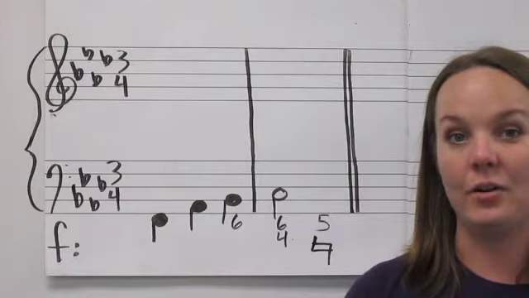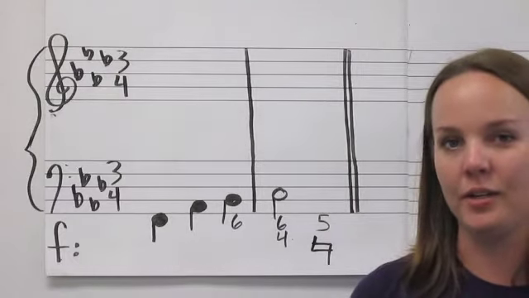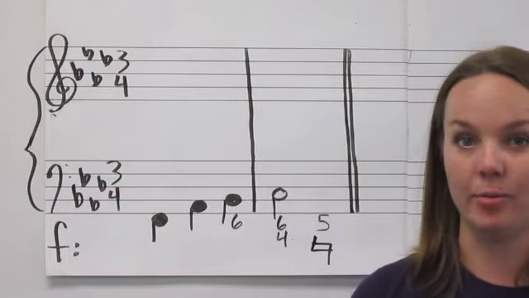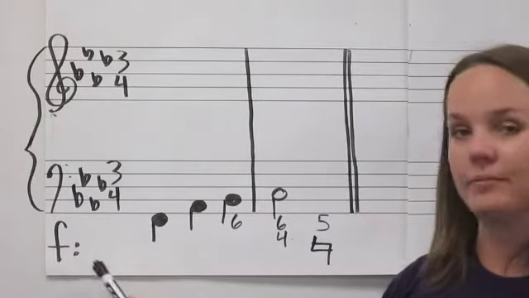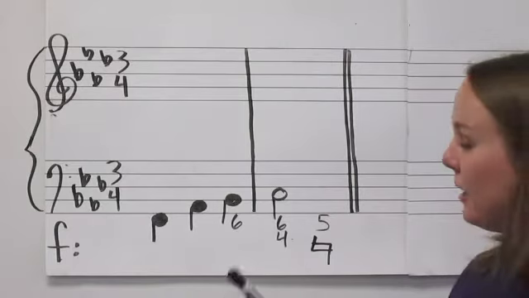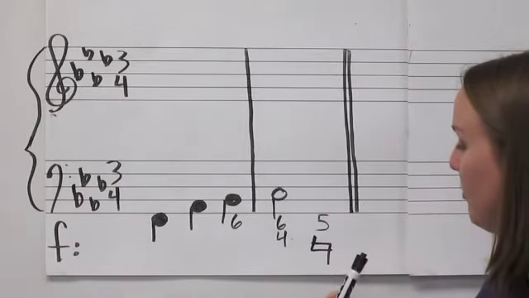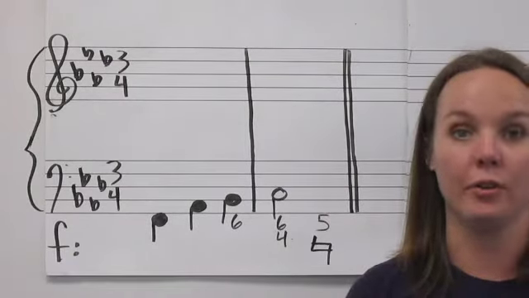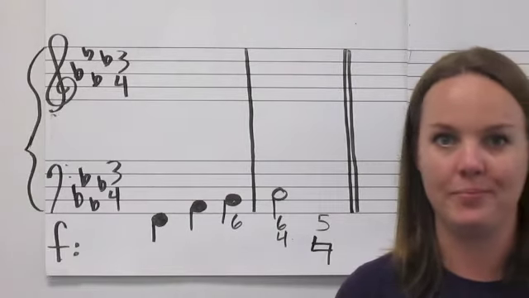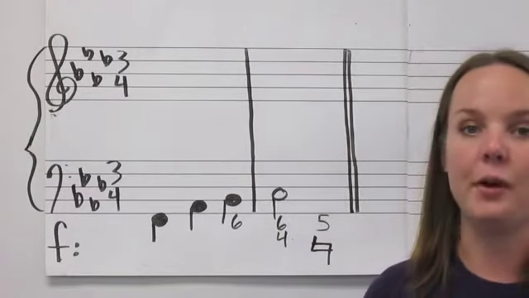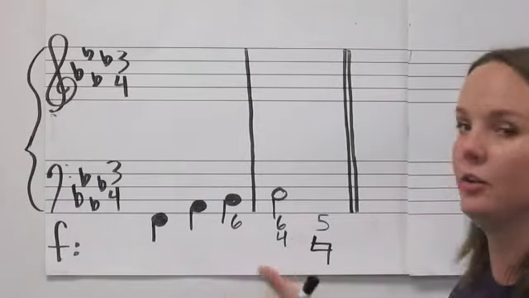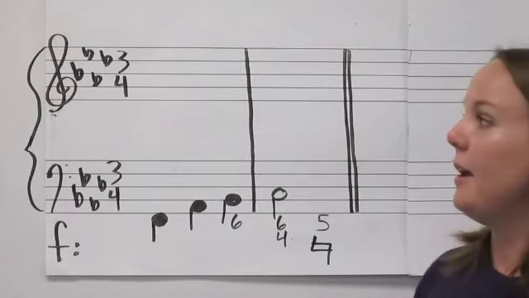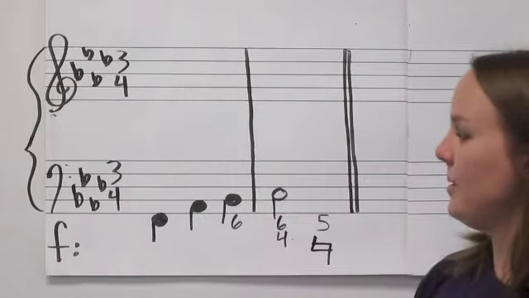Alright, in this lesson video, I'd like to show you an example of how you can incorporate secondary triads into your part writing. So, I've given you an example in the key of F minor. I have given you a bass line, and I've also given you your figured bass so you know what inversions your bass notes are going to be in. So let's go ahead first and figure out the harmonic analysis. So we're going to figure out the Roman numerals that go under each of these chords. And then after that, we'll go ahead and add our upper parts.